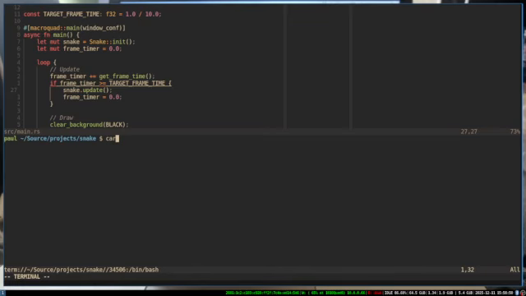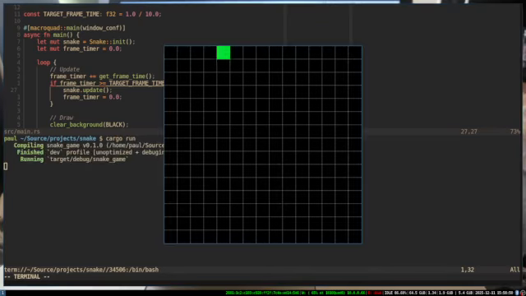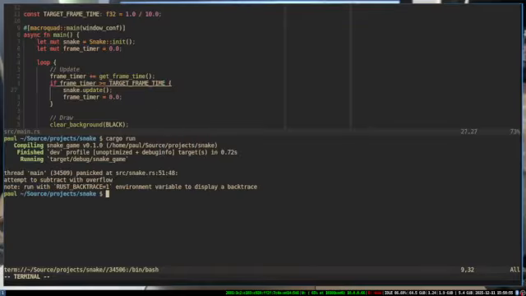Terminal, cargo run. And yeah, we'll deal with that panic in a second.